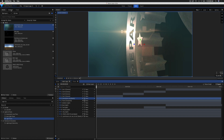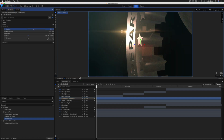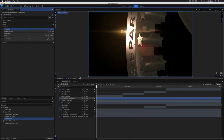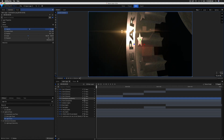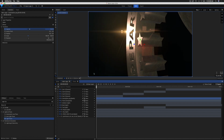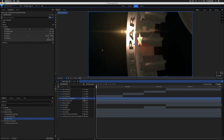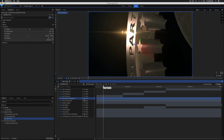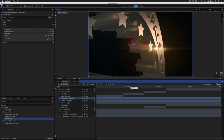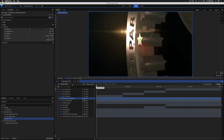Let me tell you what. Let's see what the screen does by going to the controls. I'm going to drop down the opacity of the layer. Okay. Just looking for some color. See, if you see color here, there's some color. If I leave the blend mode to screen, let's go back to add. Just a little bit brighter. I think I want bright. Okay, so a little colorization.